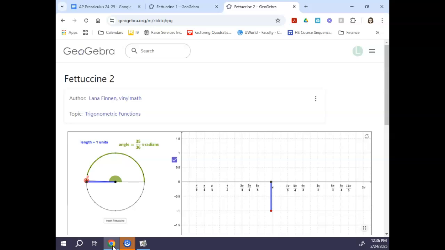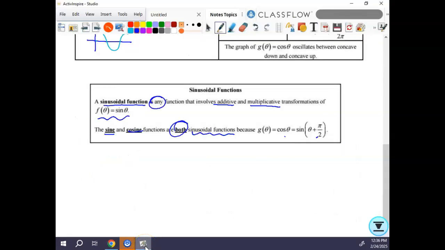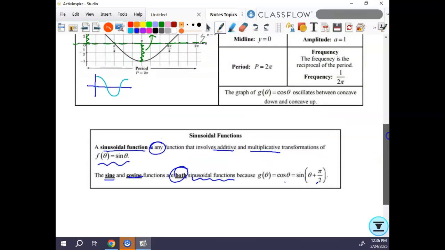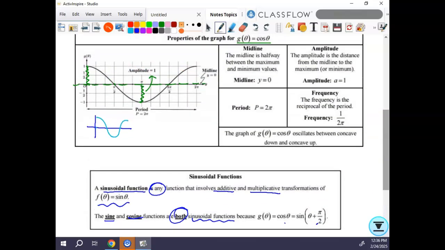Also, because somebody did this for their neighbor third period, and I was like, oh, I should have done that for everybody. So look at this right here. I don't know how far to the left this will let me draw, but I think somebody was having a hard time seeing the shift. Since you can continue on and on, if I make this right here negative pi halves, then I would start here and go to here to get sine. I just shifted it over and it made cosine. Okay, so do you see that? You just shift it over and it looks the same? All right, I'll take that as a yes.